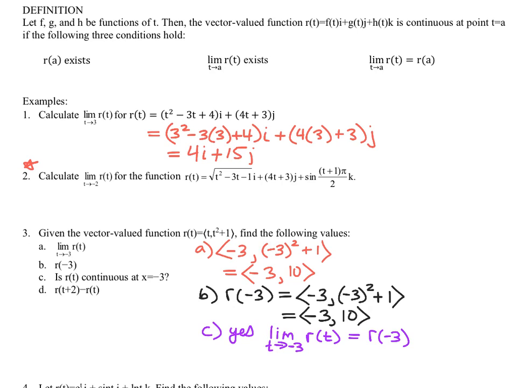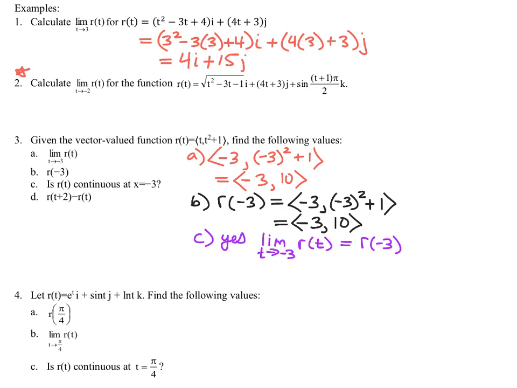All right. Now, D is kind of sort of reminding us that the limit definition of a derivative is still a thing. This is kind of like a little piece of it: f of x plus h minus f of x all over h. I don't really like spending a whole heck of a lot of time worrying about that in this class, but I do want to take a second and remind us that that can still be done. So we can substitute expressions into vector valued functions just like we can with numbers.